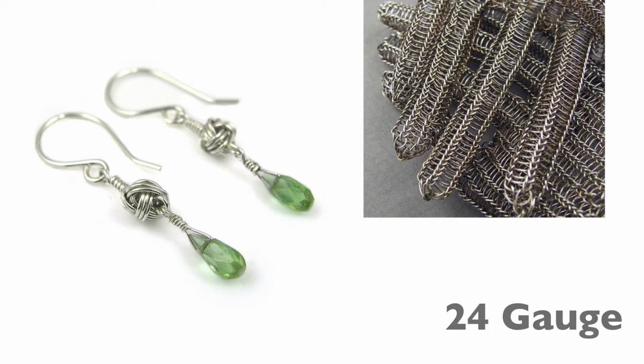It doesn't have a lot of strength, so it shouldn't be used without reinforcement for structural elements or for beaded chains. 24 gauge wire can also be used for textile-based wire work and is frequently used for making French hook ear wires. This is a fine wire that will give a very delicate design and can be used for making settings for small cabochons or short, fine chains. It can be used for adding beads to a design and for beaded chain as long as you pay attention to finishing the ends off properly.